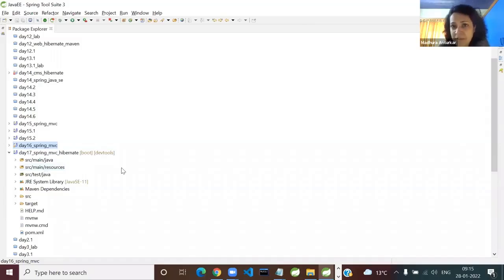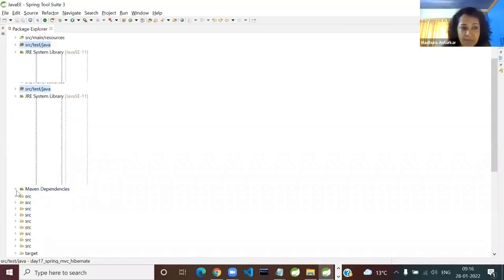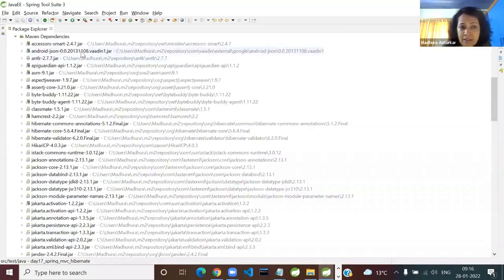Absolutely not. Which is the project management tool we are using? Maven or Gradle? Maven. So you already know src/main/java, src/main/resources. We have not yet tapped the test cases, something I showed you, but we will of course expand. Java libraries still whatever, JDK 16, 11, and open this Maven dependency, and it has downloaded so many jars. So look for your Hibernate core and tell me, is it a later version than 5.4.18? 100%. When you say Spring Boot 2.6, it brings in all the latest dependencies.